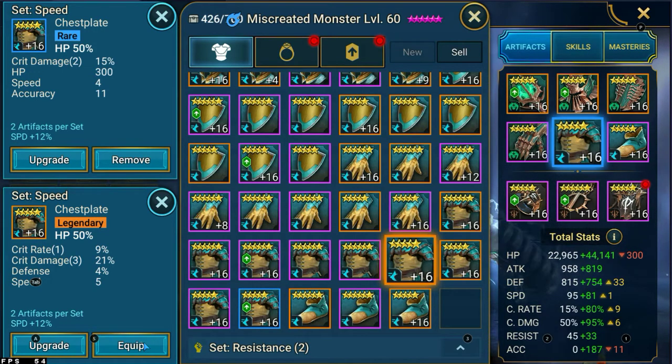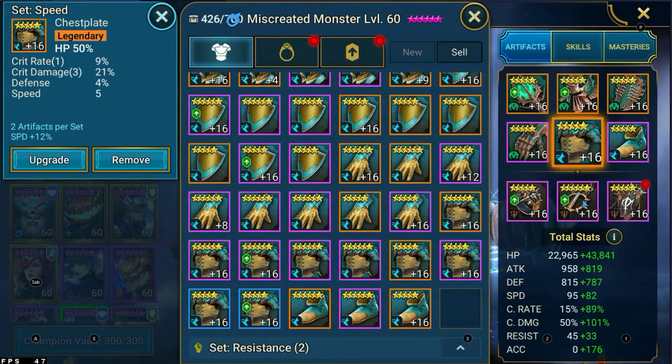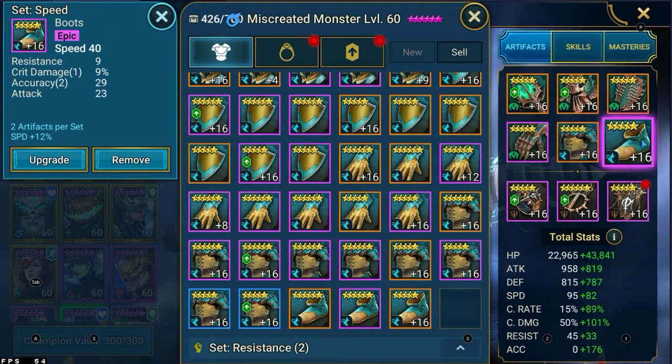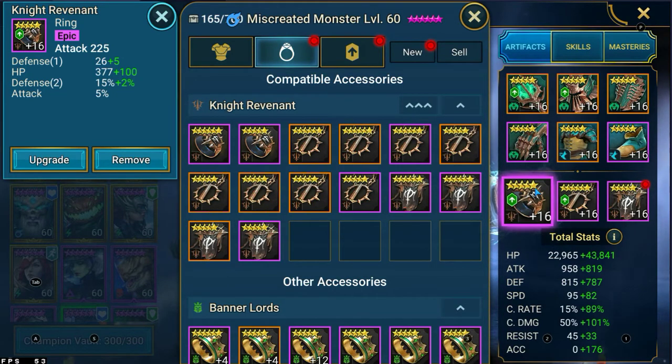How are we getting less HP? Oh, 300. That's rough. But I get a little bit more crit rate, lose a little bit of AC. I'll do it, just cause, even if I do lose 300. So, crit rate hands, HP body, speed boots, kind of no-brainers there. Like I said, I went with immortal gear to give him more HP. This ring should be replaced with an HP ring.